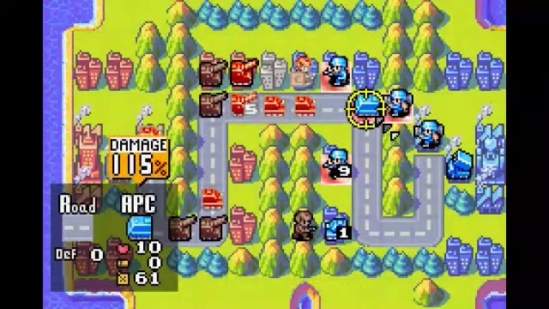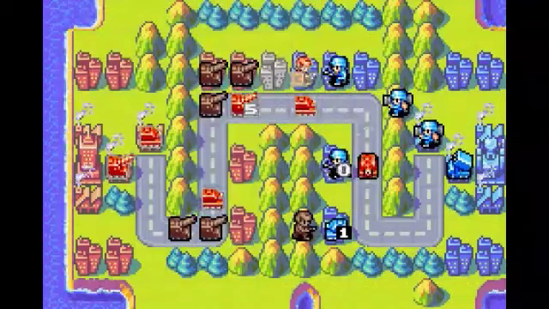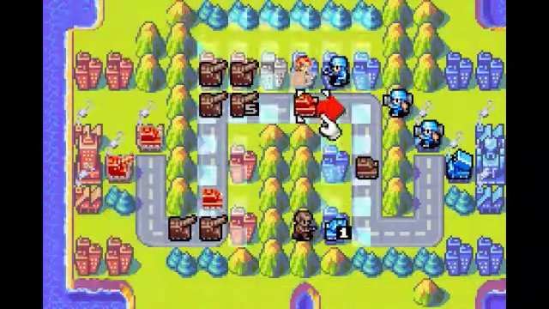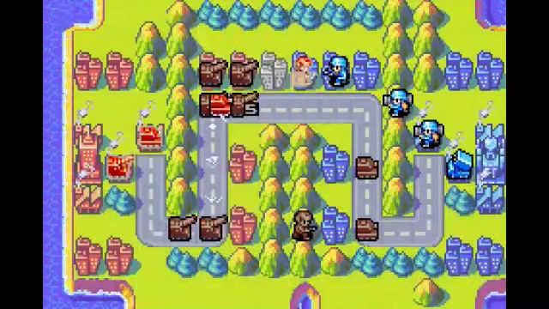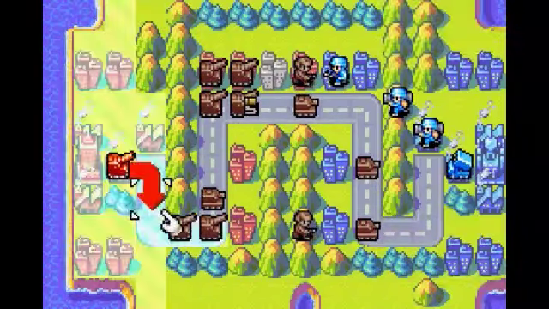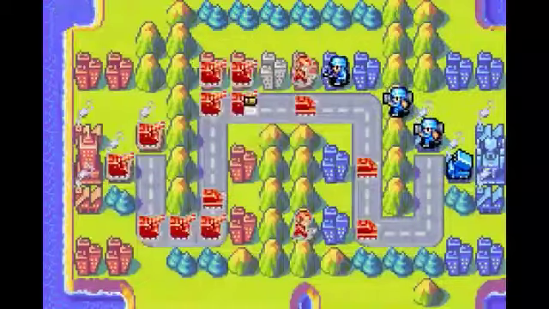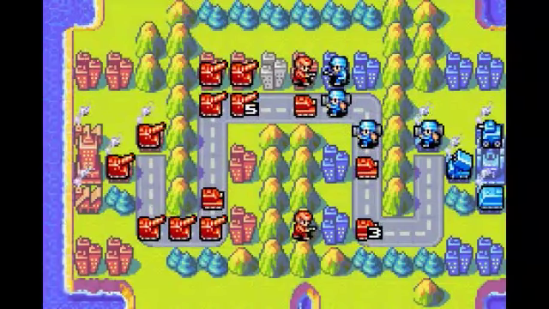Oh, what do I aim at? That's what I aim at, I suppose. I hope we can get up to that rocket before it starts firing. Well, actually, it's going to stay still, so we should be able to fire at it depending on what target it decides to pick. More artillery. Just send more artillery. Oh, he's not going for the CO power? Interesting.